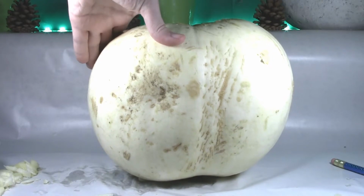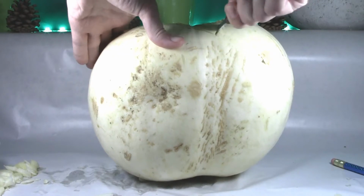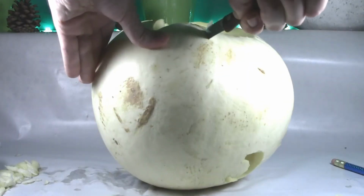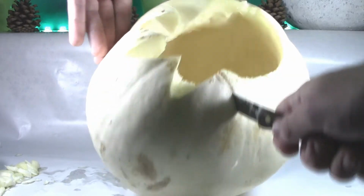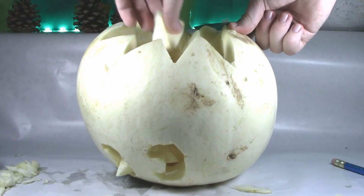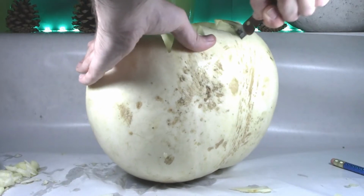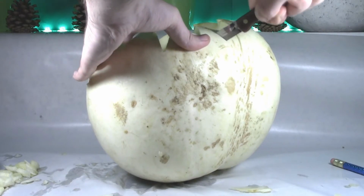Now on to the zigzaggy bit. Hooray. I'm going to start from the back because if it looks weird, it's no big deal. I'm just cutting down to make triangular shapes. You want to keep the triangles thick because they need to be strong enough to stand the heavy pumpkin up. That doesn't really look right, does it? I cut the triangles a bit too small, which means you don't even notice them when it's standing up. Not to worry, it's not a mistake, it's a happy accident, as Bob Ross used to say. At least I can still correct this. If the triangles are too big, there's no undo.